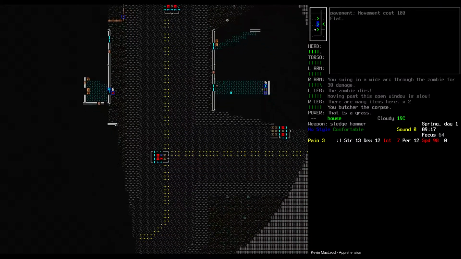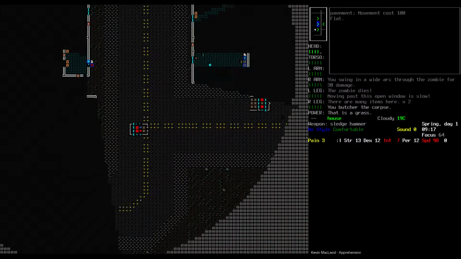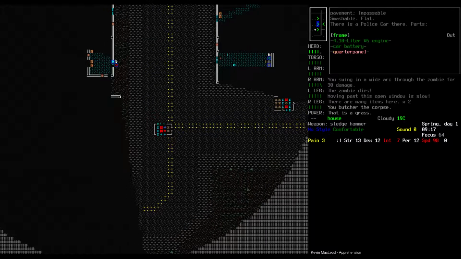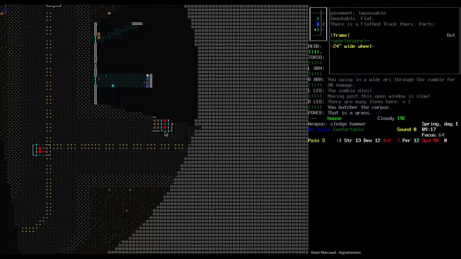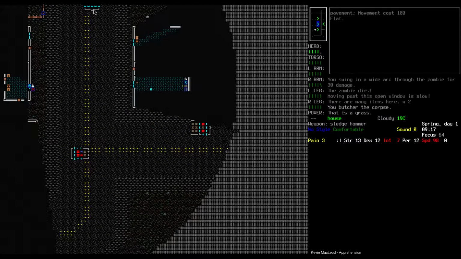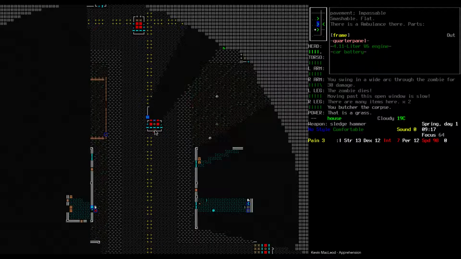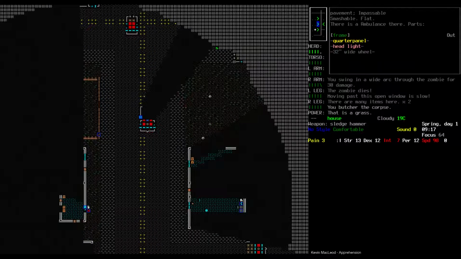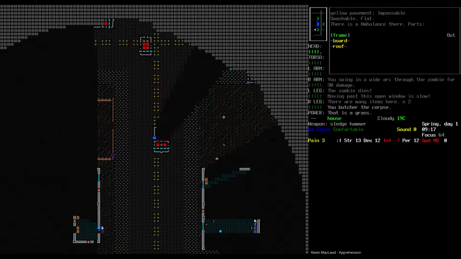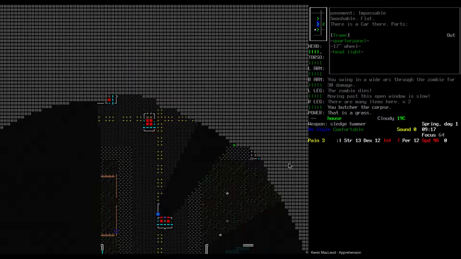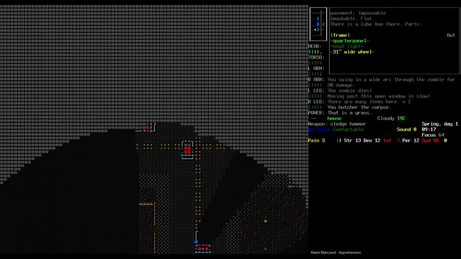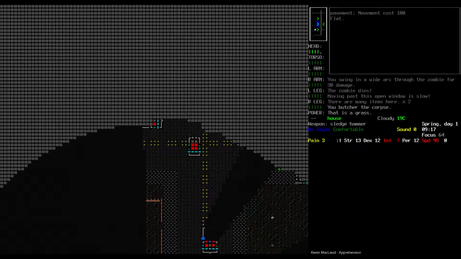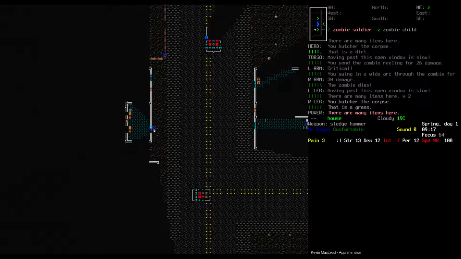We will want to find ourselves one thing, though. Either a working car. Doesn't look like we have any luck here. Flatbed truck, no engine. How about that one? This one has an engine. It's an ambulance. But it's missing wheels. So that's not gonna work. What about that one? It has an engine, missing wheels. No engine. So you have to build your own car, really, in this game.